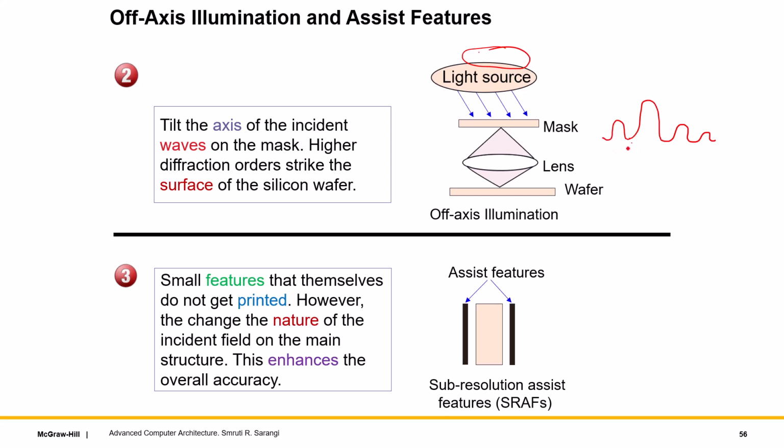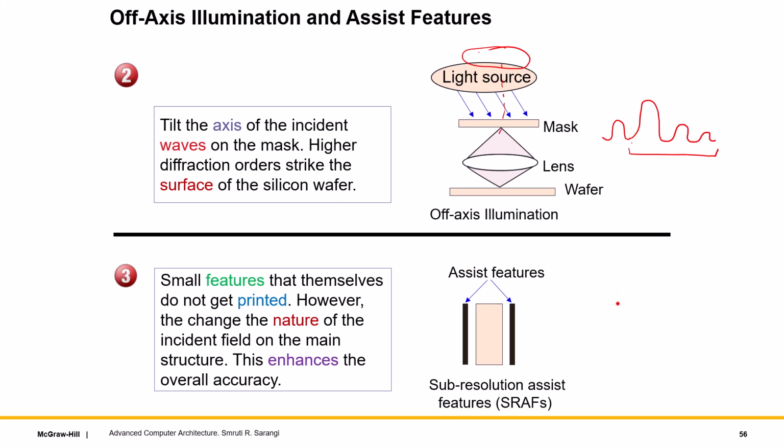So I can capture more orders if, let's say, I go slightly off axis in comparison to being on axis. On axis would be something like this, right? So in this case, I would capture more diffraction orders. In a sense, more light will actually hit the wafer if there is a slight amount of displacement, as opposed to placing it on axis, which is kind of counterintuitive, but as I said, in the wave world, many of these things actually start making sense.